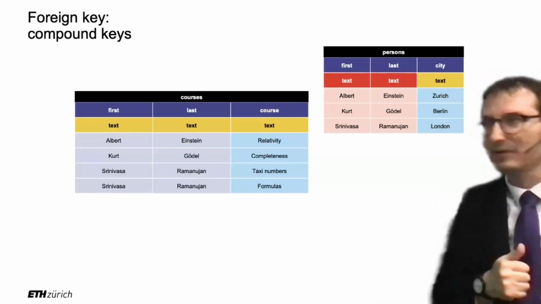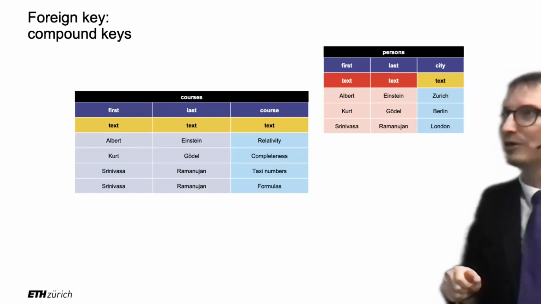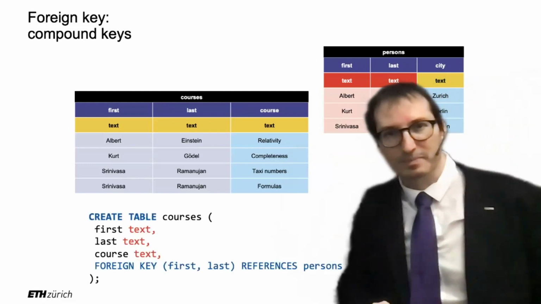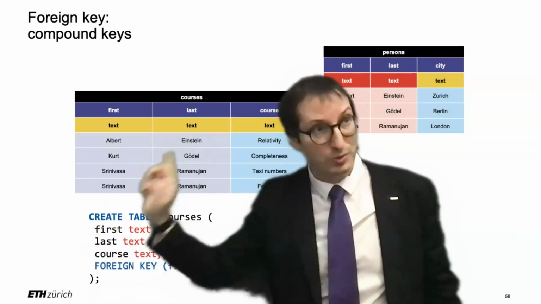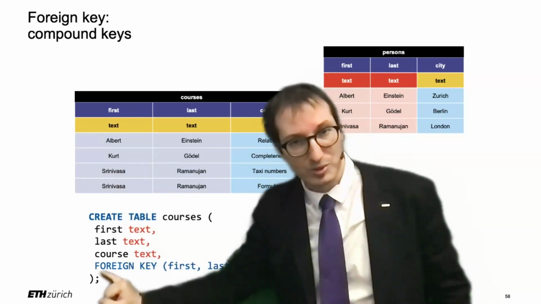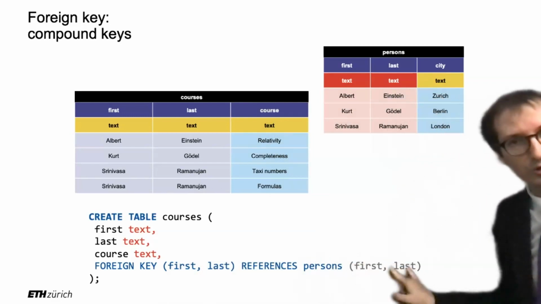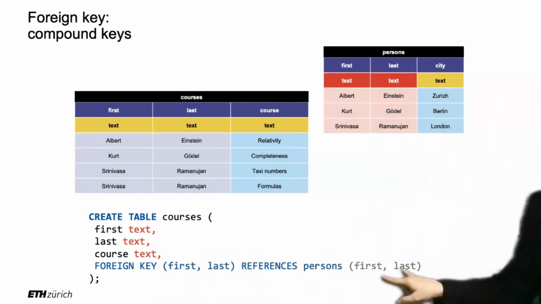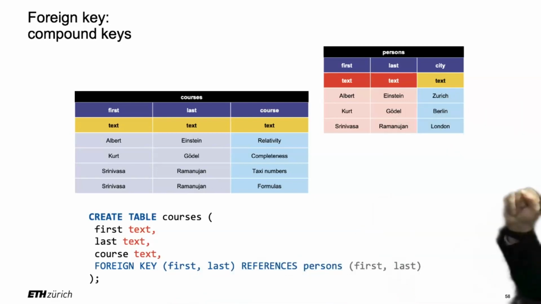Now, this is your question, and we also have a question on Zoom. So let me first address your question, and then we'll come to Zoom. So compound keys. Imagine hypothetically, in some hypothetical world where people are identified with first and last name, we could say, as a table constraint, because if it's more than one column, then you cannot put it on the same line as a column, it has to be separate. Then you say foreign key first, last, references persons, but again, you need two columns. You need the same number of columns here and here. Okay, and this is how you would do it. Does it answer your question? Awesome. Then we have the question on Zoom.